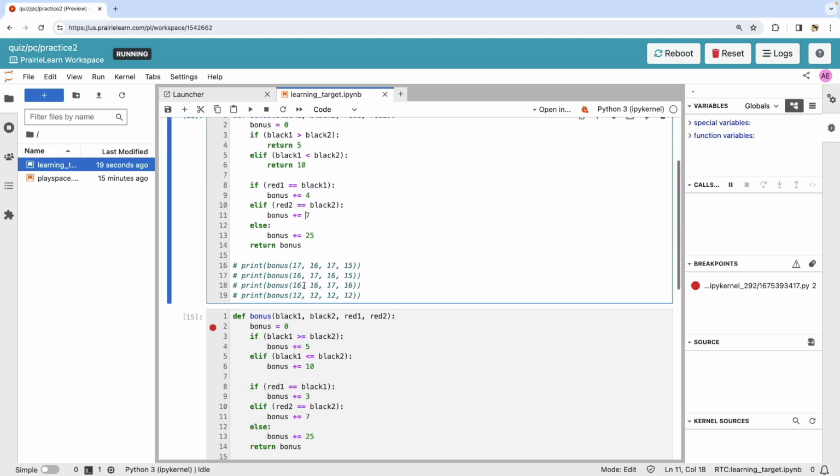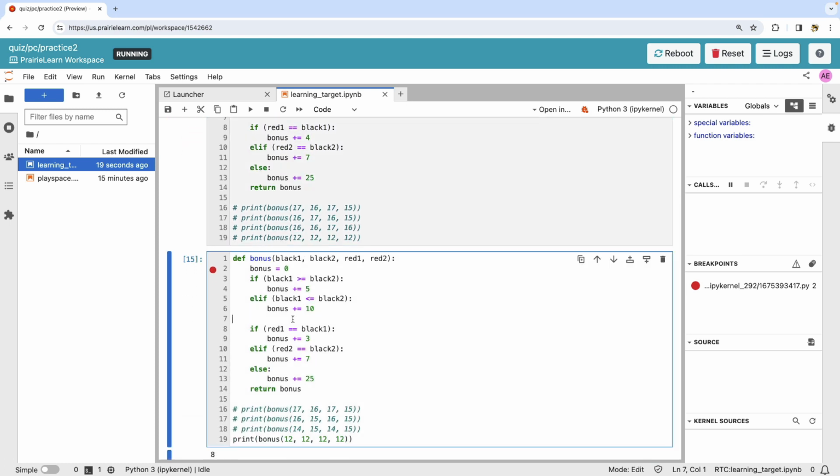And I did see a number of students also forget that as soon as one condition matches in a chain, they then skip the rest of the chain. So review those two properties. They seem to be the most common ones to overlook. And let me know if there's anything else you want me to look at more closely with you. And like I said, you'll get a chance at this again on Wednesday.